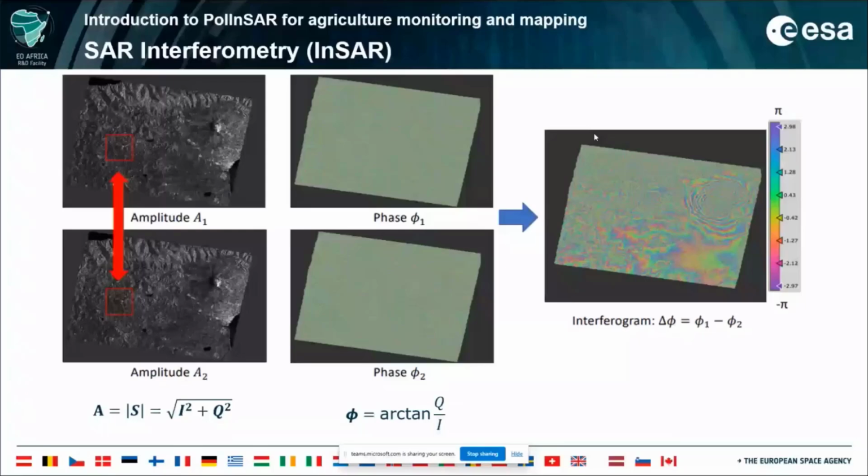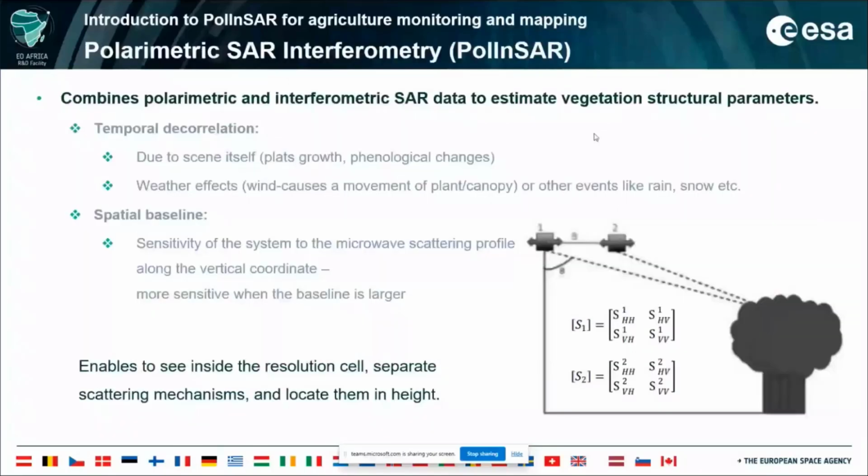And now we came to this crucial point. So what is polarimetric SAR interferometry? This is a very crucial technique for vegetation properties, for example, such as forest height or biomass, as well as for monitoring snow and ice thickness. As the name suggests, it combines 2 radar technologies, polarimetry and interferometry, and it gives the potential to separate in height different scattering processes occurring inside one resolution cell.